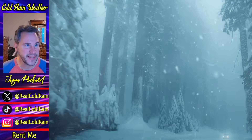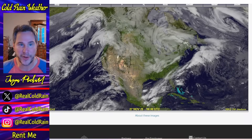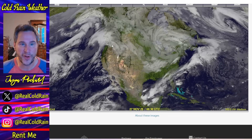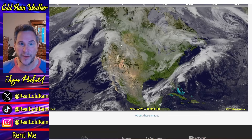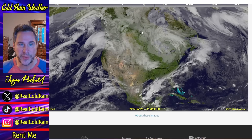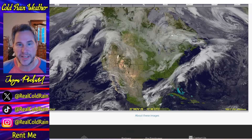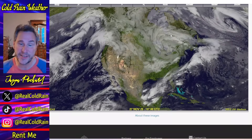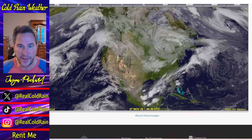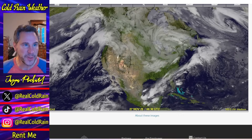We're starting here by taking a look at the satellite image and you can actually see a lot of cloud cover out there. Got another storm system working into the west. A lot of rain and snow falling up here that will continue, with snow in the higher elevations over the next several days through the weekend. A lot of low clouds coming in out of Canada, some high clouds working through the Tennessee Valley, and the storm system that brought all that snow into the Midwest and Great Lakes is still bringing lake effect snow. That is pushing up into Canada, with a leftover frontal boundary stretching across parts of the southeast and eastern sections into Florida.